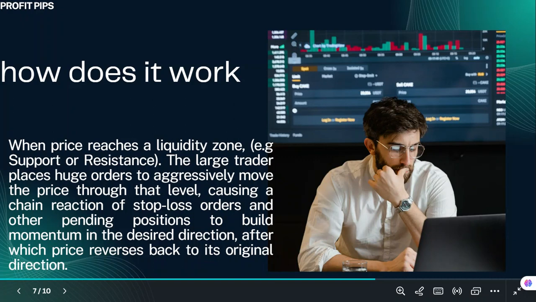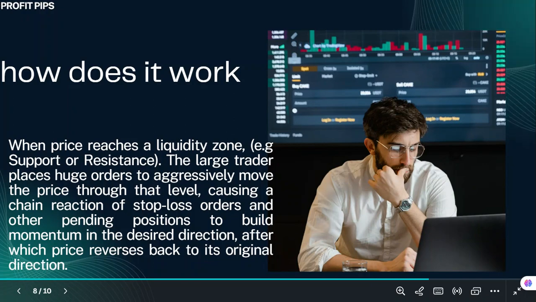So as we said earlier on, these big market movers are the ones with the huge funds. They are the ones with the large capital, so they can move the market as they please. In order for them to enter the market with an advantage, they know how to enter orders that will push the price lower or higher to their most preferred entry position. And this is what leads to stop loss hunt, because by doing that, other small traders will be stopped out of the market. So that is it.